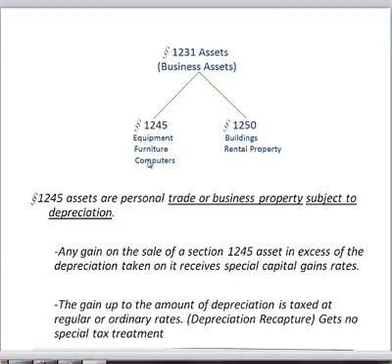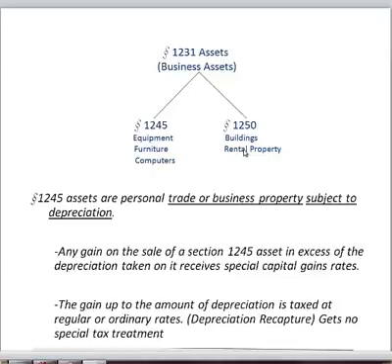Then you have real estate and other like rental property and other real property that fall under Section 1250, and these items are depreciated also. So when we sell Section 1245 and Section 1250 assets, we have to remember the depreciation recapture provisions. When we sell assets, some of the gains get preferential tax treatment or lower tax rates.